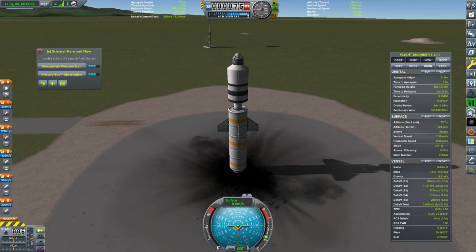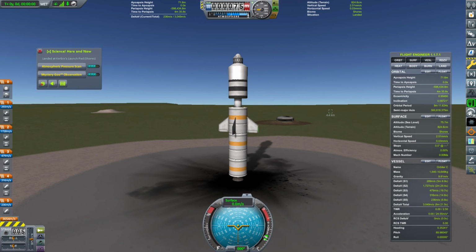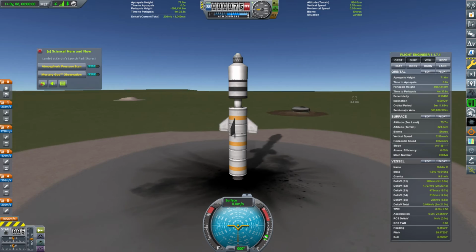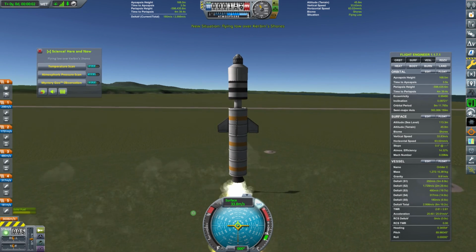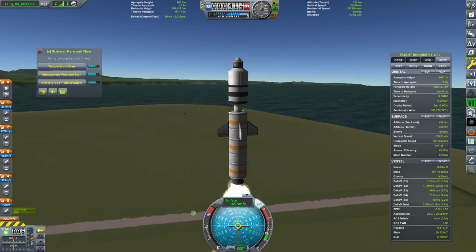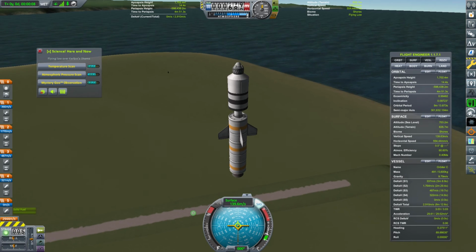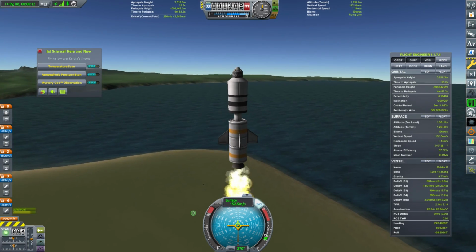Attempt number nobody knows, nobody cares. So I've moved the wing down by one stage, and it should make the craft more stable. In the simulation it was all good, so I see a very little chance that we could hit orbit. But everything has to be near perfect. Oops, stage. That's already a little mistake.